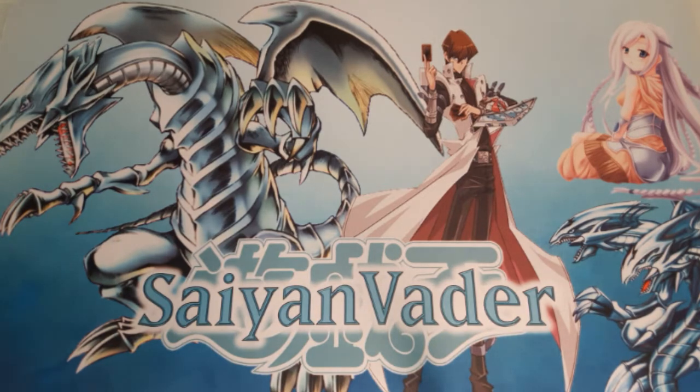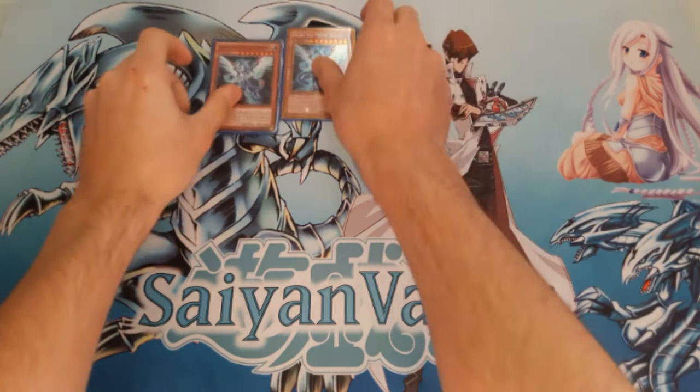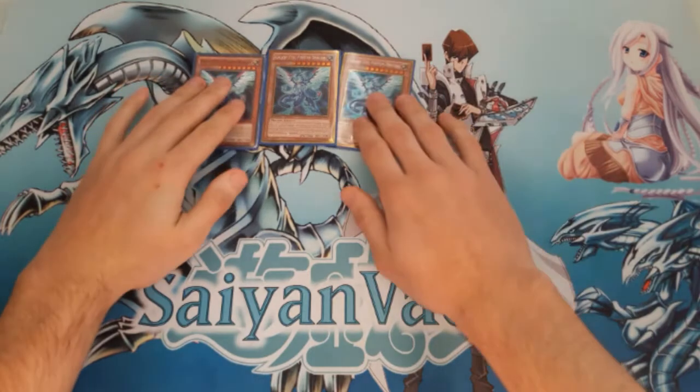Now the deck I'm showing you today is my Galaxy Eyes deck, focusing on Photon and obviously Galaxy monsters to get our big boss monsters. But I also have a bit more of an Over 100 Number engine running in there as well for a bit of backup. So without further ado, you're obviously going to start with your three Galaxy Eyes Photon Dragons.